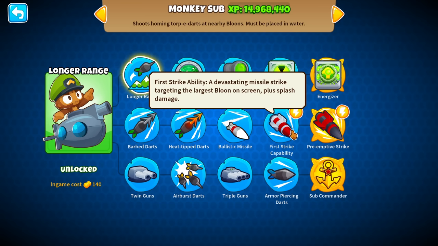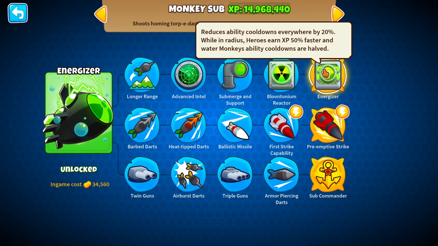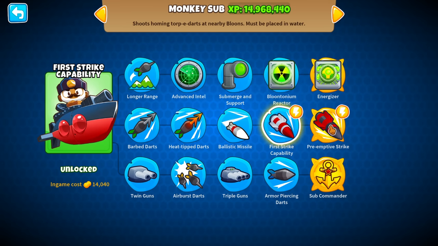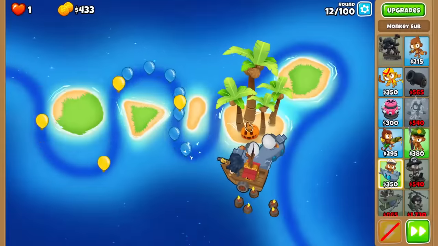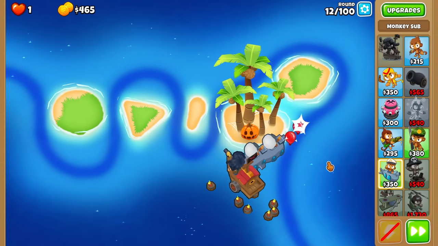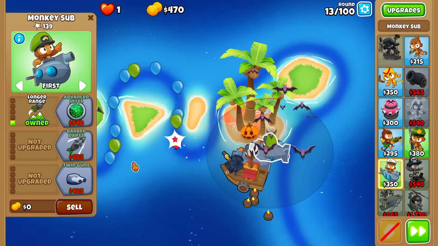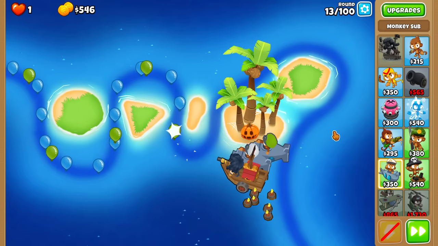So submarines are an interesting tower. You have a lot of different ways to play this out. First of all, fifth tier-wise, do you need an Energizer? Maybe. Heroes earn XP 50% faster, and water monkey abilities' cooldowns are halved. So that means that our preemptive strike cooldown and our first strike capabilities will be cooled out to the absolute max. But to get going, we probably need a sub commander in here. He's only 27k, but it's going to be really, really important for us. So what I'm going to do is go for a combination of an Energizer sub with some sort of sub commander combo, and I think that'll get us started.